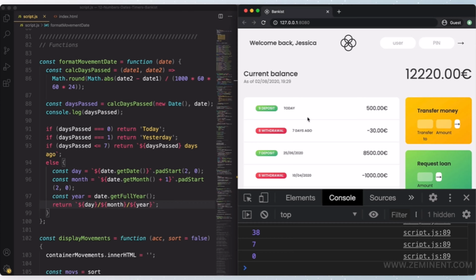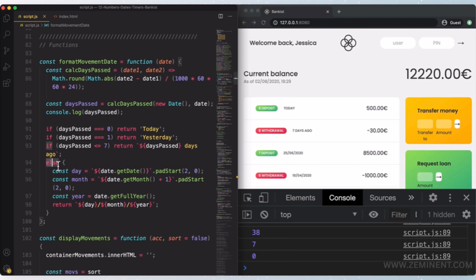Now maybe the logic here is a bit confusing with all of these returns, but that's completely normal. Once we return, the function stops executing. And so these other returns will then never be reached. So this is a pretty common technique and actually we wouldn't even need this else.